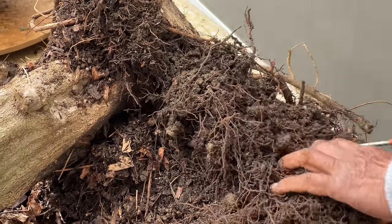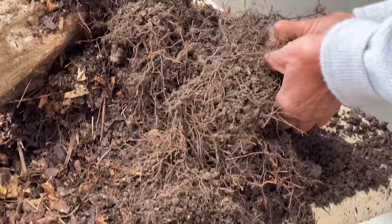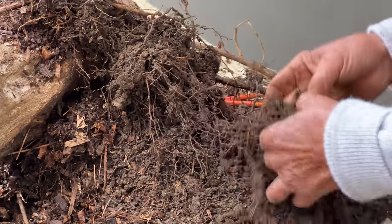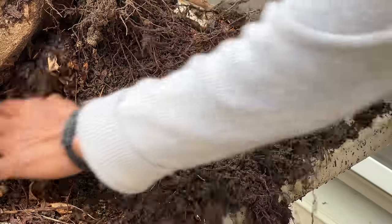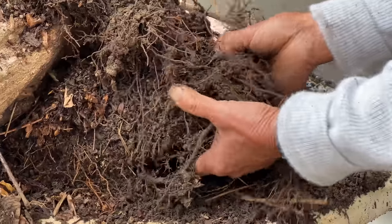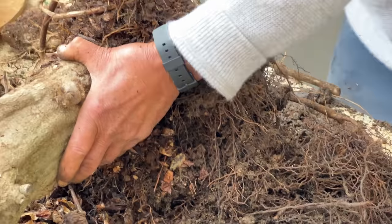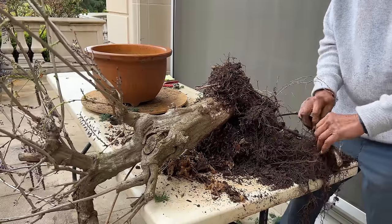The name of the variety doesn't really matter very much, because what's really important is the color of the flower. If you like the color of the flower, the length, and the fragrance, that's good enough — there are so many interesting trade names, it's hard to keep up. Springtime is a good time to repot wisteria because that's when growth is active and before the leaves come out. I was told the Chinese wisteria has one big advantage: they tend to have no leaves when there's flower, and the flower lasts a couple of months, or at least a few weeks. So that's a big advantage when you have a bonsai — you want the flower to last a long time and flower when there are no leaves to be showy.